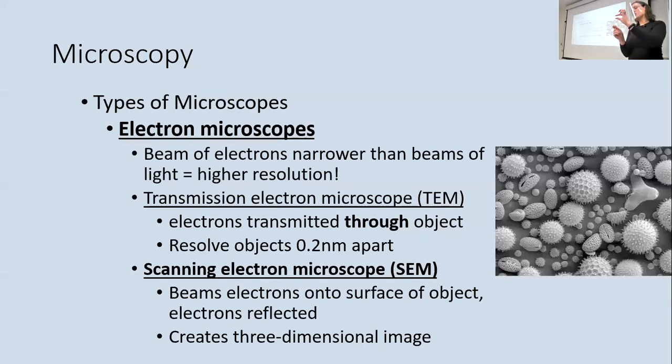So you get these little, they're called stubs, but it looks like a blunt thumbtack almost. And you put whatever you want to look at on top of the stub, and you put that in this crazy chamber. Well, you hit a button, and it sputter coats it with gold, right? So that it will reflect electrons. So you take that out, you put it in the SEM, which is this big machine, like the size of this podium or larger, and then you get these images, right? You get these three-dimensional images.